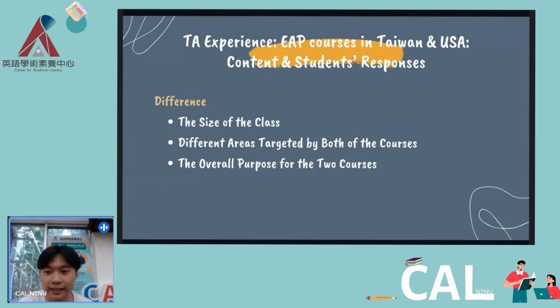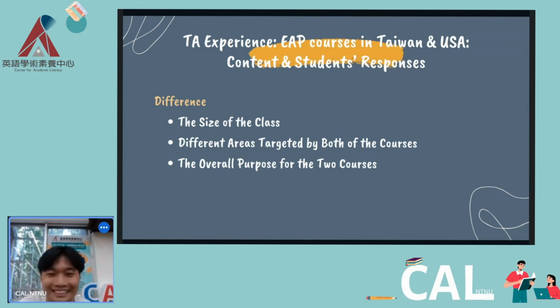And the class in NTNU was pretty big. I remember there were at least 20 students in each class, but it also has its own advantage because with a large group of students, you can share your thoughts with different people every time. And then they'll give you different feedback. So you get to know what kind of thoughts they have from different people with different backgrounds. So I think both sizes have their own advantages, and I got to experience them, and it's really good.